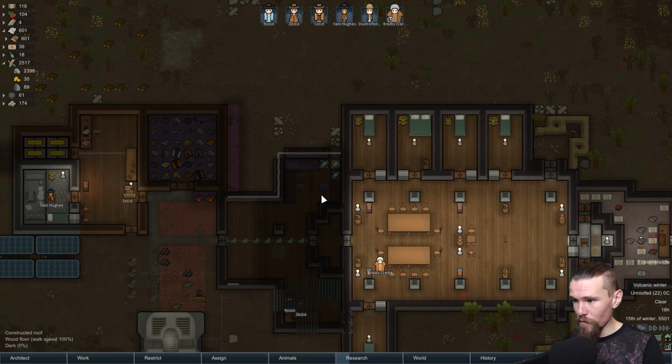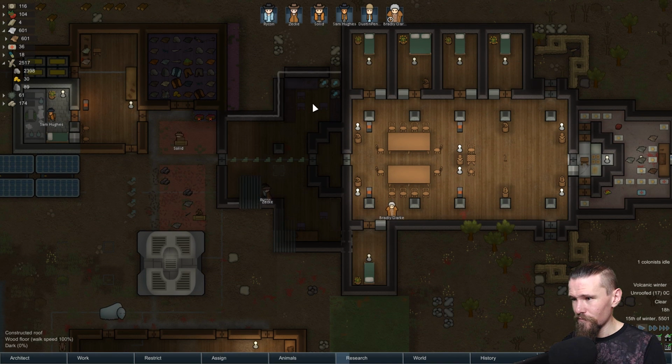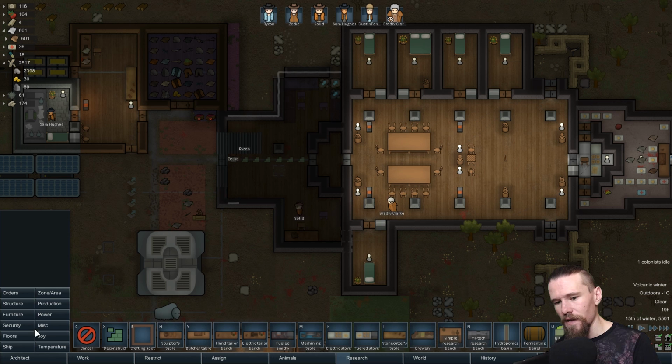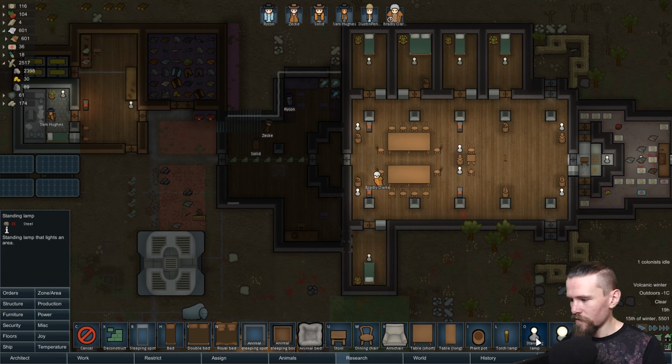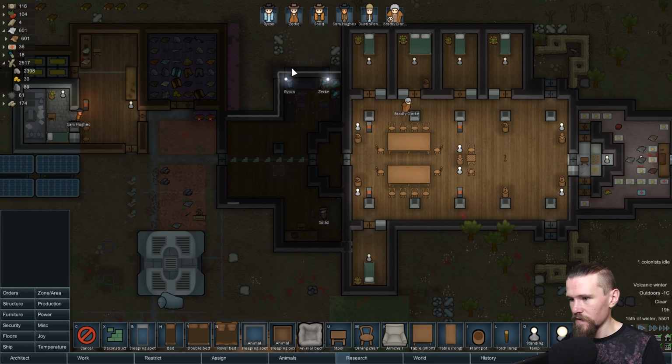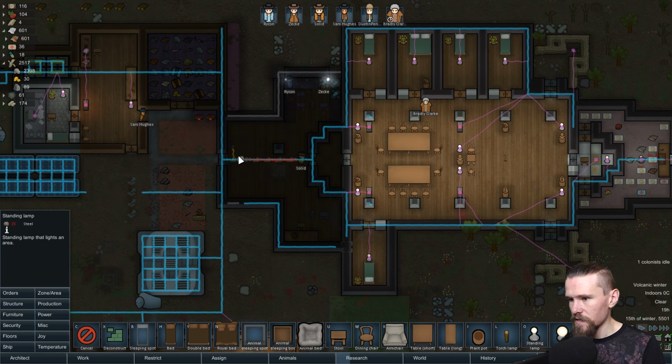Actually, you know what can probably go in there for now is a light. But I feel like one there might be better off. So let's have a look. Furniture is what we're after. There we go. And we'll just chuck them. Is that the same place? Yeah, it's the same place. And that will give them some light. Let's see. Just on either side, perhaps? I feel like they might be in the way there.